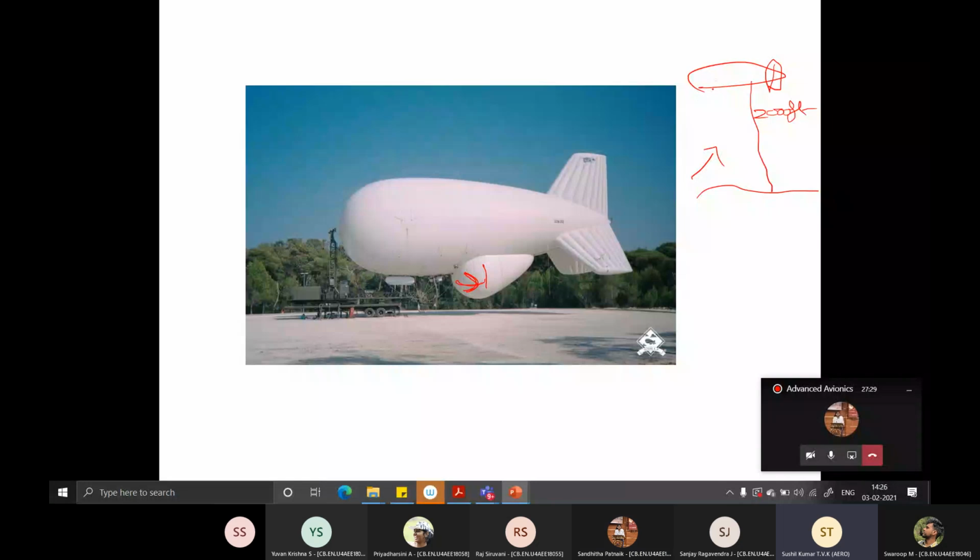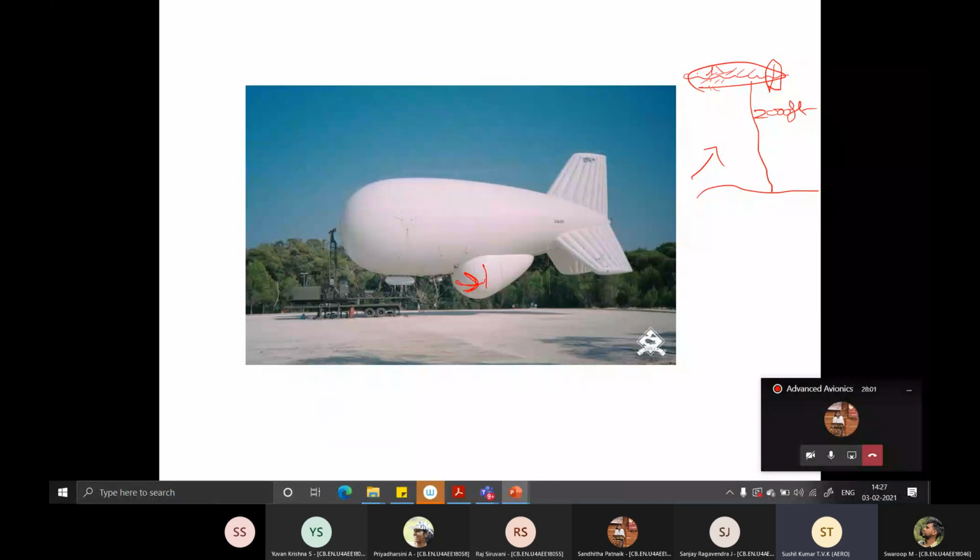Okay, suppose there is a leak. Naturally, it's going to be at the bottom. When the bullet pierces this, hydrogen being lighter, it's always going to be settled at the top portion. And whatever is coming out is just this small differential pressure. That's why even if they are hit, these aerostats come down very slowly. It's not like a UAV, where if you just hit it, you lose the information. In that way, that advantage is there.